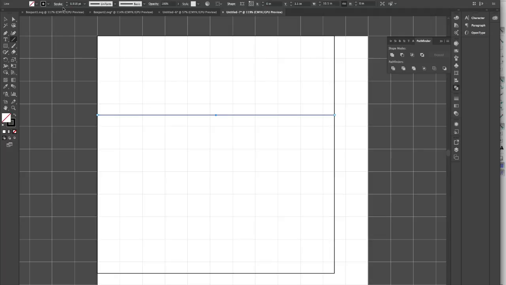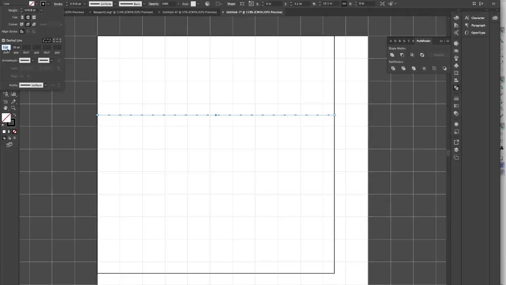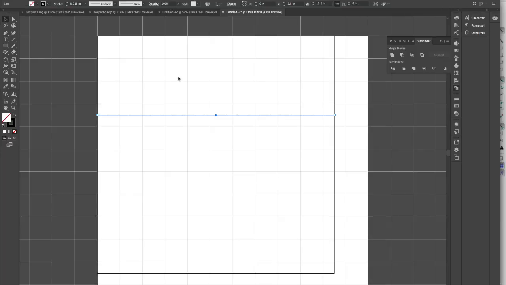And I want my stroke to be rounded, and I want a dashed line again with the 5 and the 30, and I want it to end at the end of the line. And I'm going to put that right there. So then what I'm going to do is click on here holding the Alt key and just drag it down again. Only this time I want to set my X value to 0 and my Y value set to 7 inches. Wait, 3? Yep, 7 inches. Okay, so that's going to give us 3.5, 3.5, and 3.5.